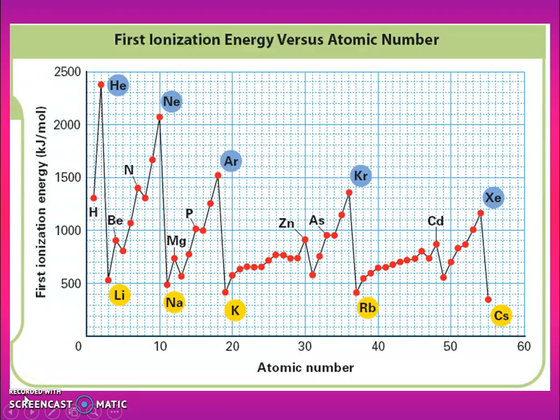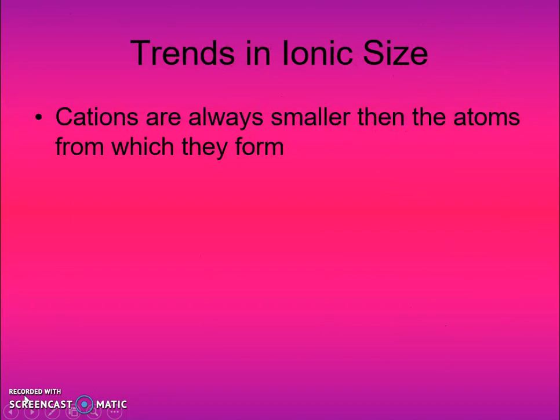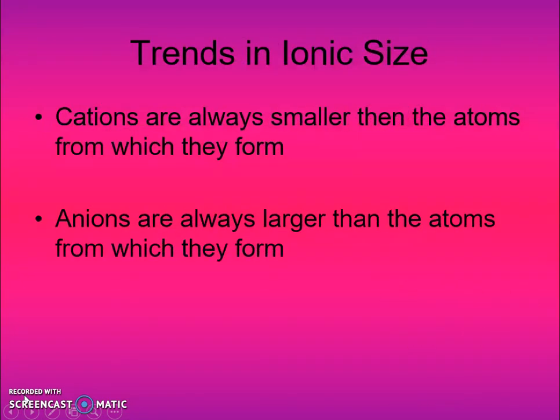So then looking at the ion size, we see that when a cation is formed and you lose electrons, you're emptying out that outermost level, so it's going to be smaller than the atom from which it came. Conversely, anions taking on electrons, they're going to become larger than the atoms which they formed from because they're taking on more electrons, and there's a lesser ratio of electrons to protons, so therefore there isn't as great a pull for each electron from the amount of protons, making it a little bit larger.